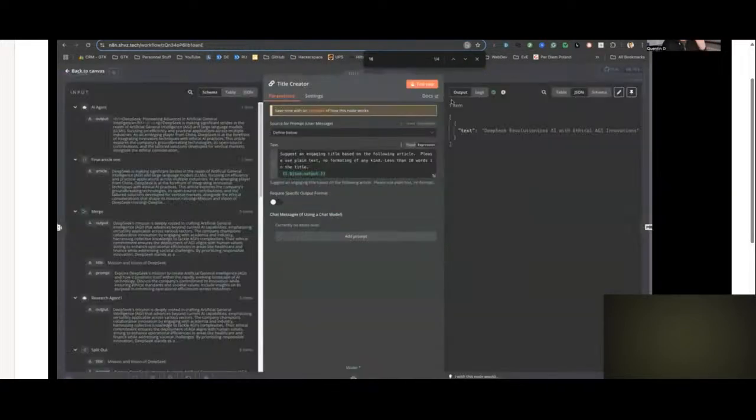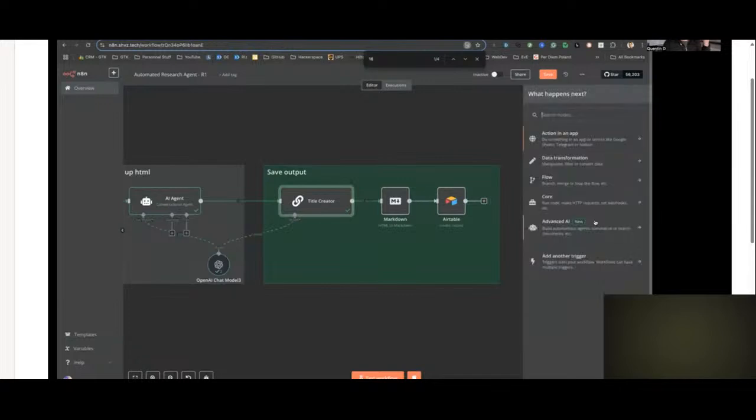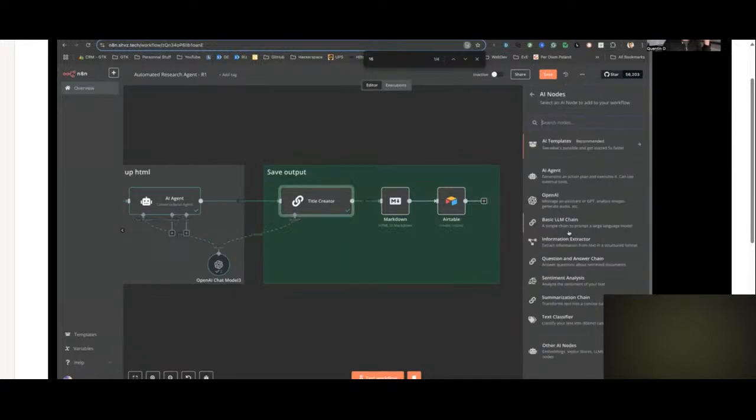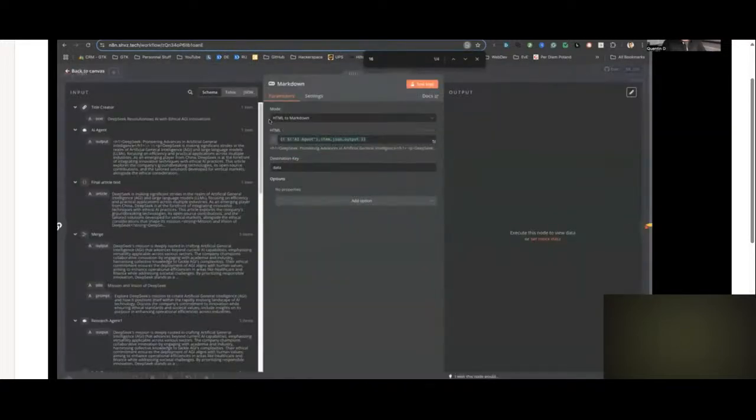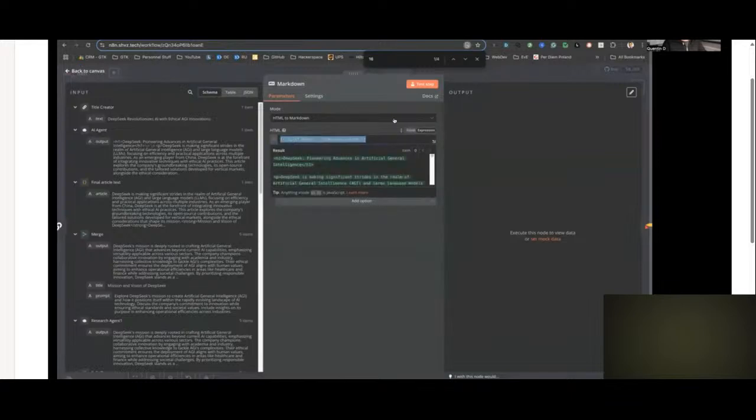I'm then passing this into a chain. This is not an agent per se. I mean, it is somehow under agent. This is basically a chain. I'm just doing a simple chain of prompts, the same as talking to an AI. Basically, I'm creating the titles out there. I'm then passing the markdown. I'm using HTML markdown formatting. Okay, and I'm passing the titles, the HTML from the AI agent, and then I'm putting this into an article.